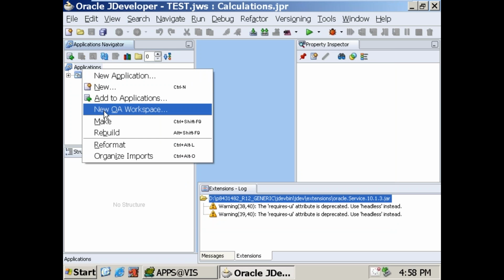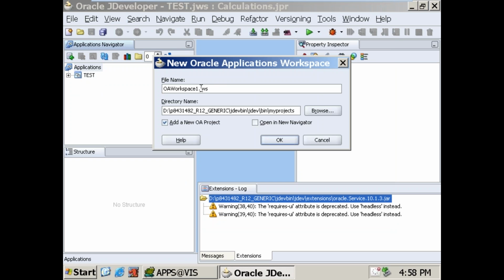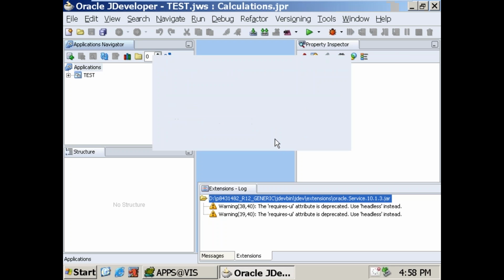Right click, new OA workspace, name of the workspace. If we click this, add a new project, an OA project, it will be added. Open in new navigator means a separate navigator will be opened. Already there is one workspace called test. I don't want to use this. I would like to have a separate navigator, so check this checkbox.